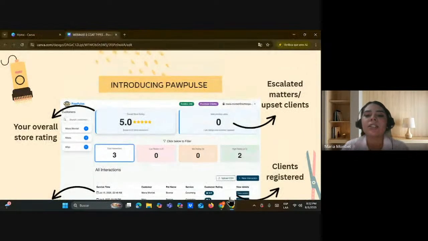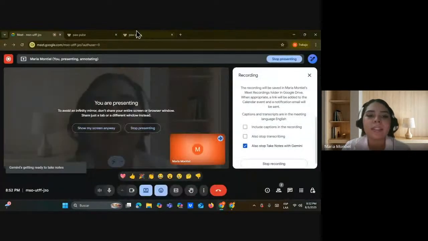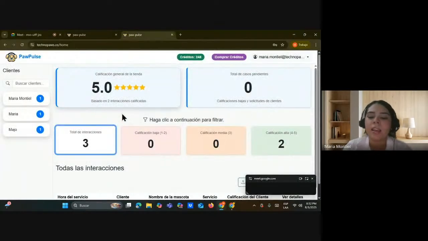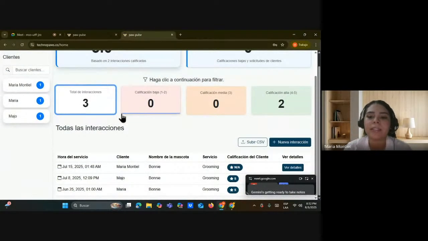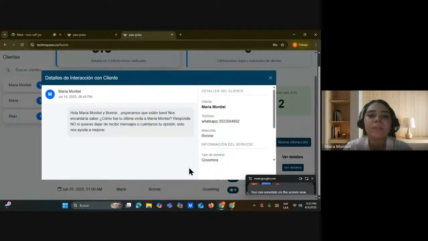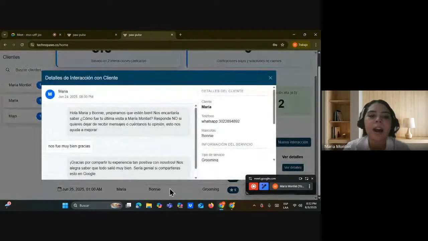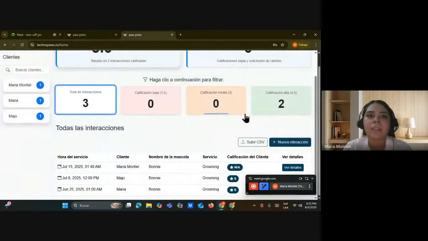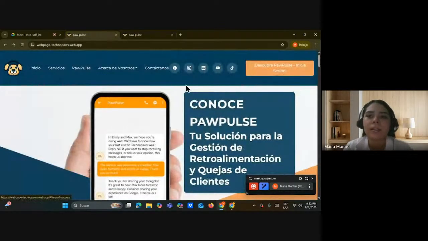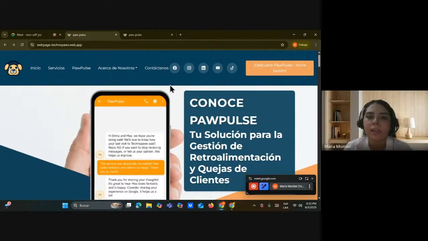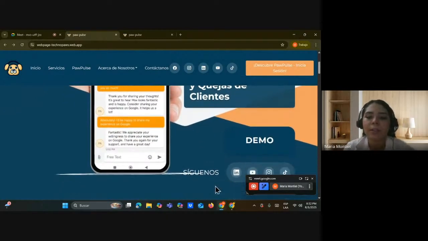And now let me show you in real time how we can interact with the dashboard. So here you can see all the interactions that we had in PawPulse. Here's the tool. Give me just 1 second.